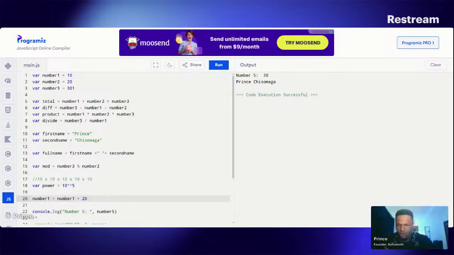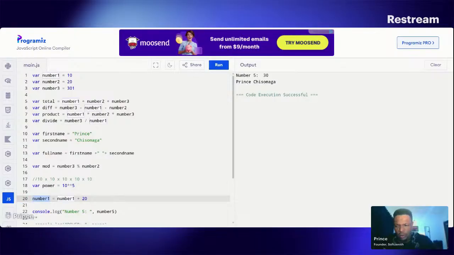We call the value of that number 1, which is the value of the variable, and then we call it again here. It means that we're putting the current value here, then adding 20 to the current value and saving it back to number 1. Remember what we discussed about variables? I told you guys that variables are slots, spaces like boxes in the memory. You can put things there and change what you put there as well.